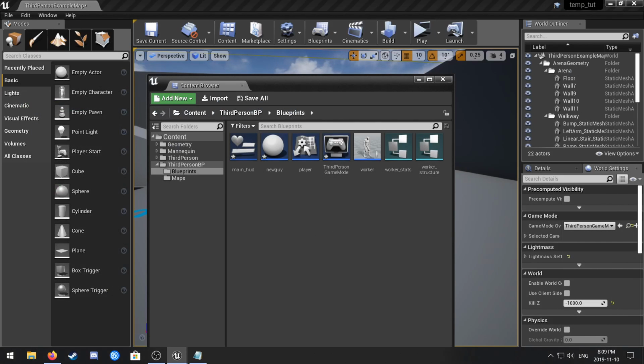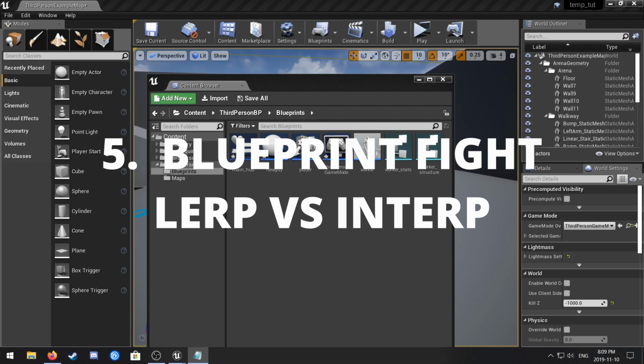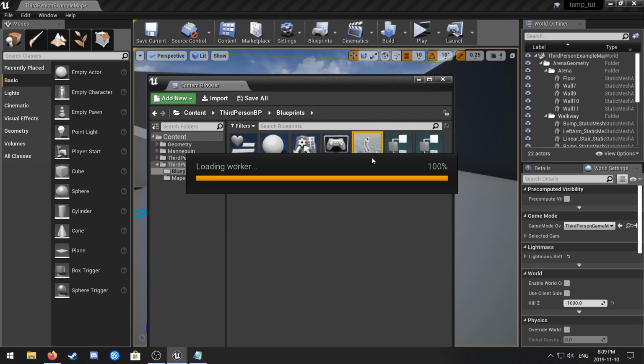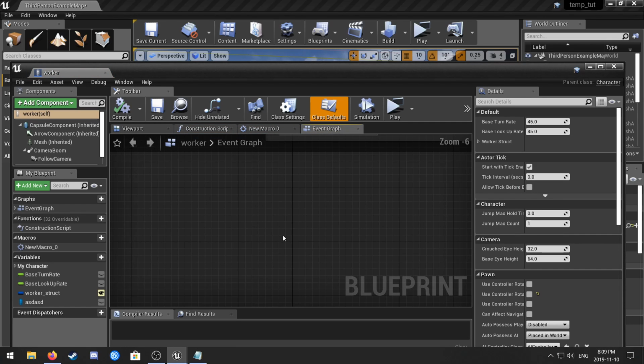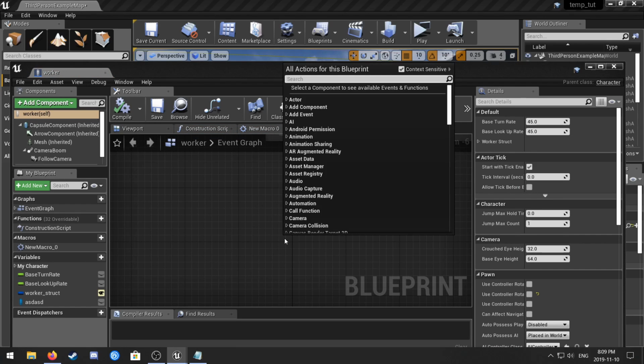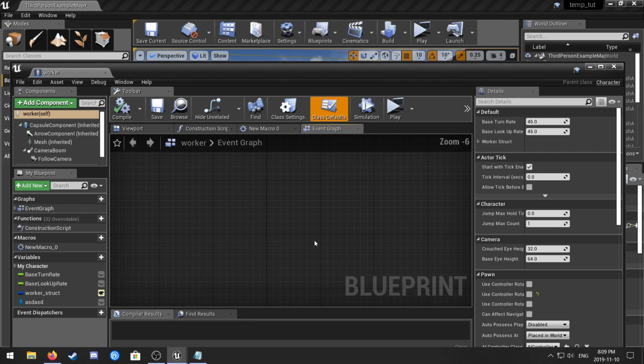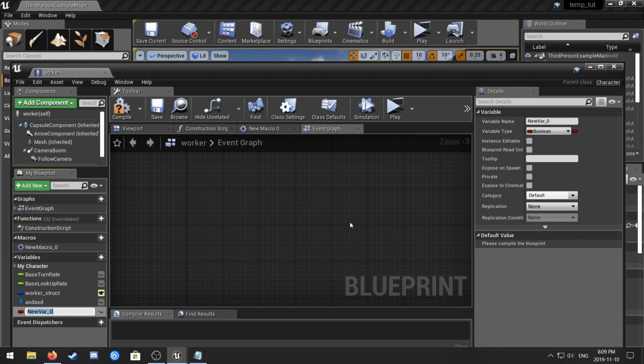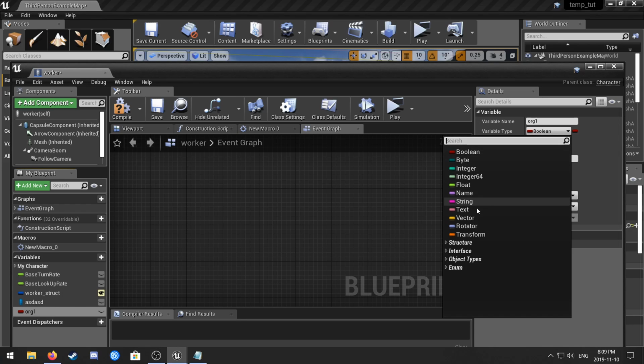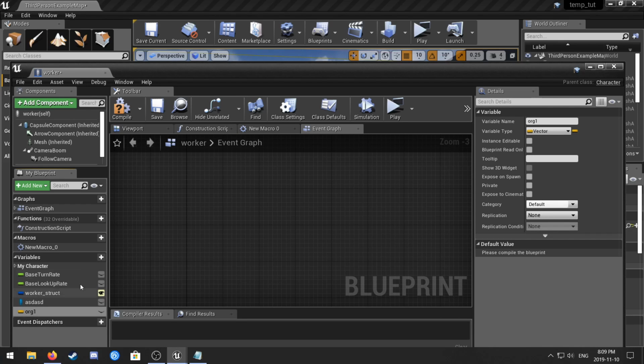All right, next tip. Tip 5. I've got Lerps versus Interps, and which is right. I'm assuming you know what lerping and interping are, because they're extremely powerful tools. Let me do a quick rundown. Let's say we've got just this origin, a vector. All right, we'll duplicate that.